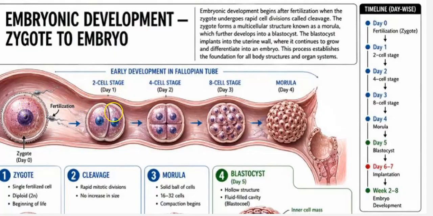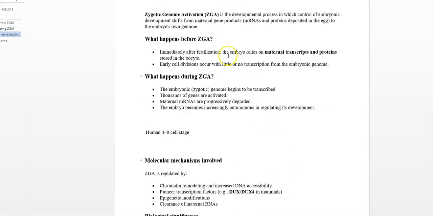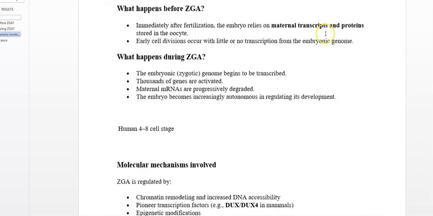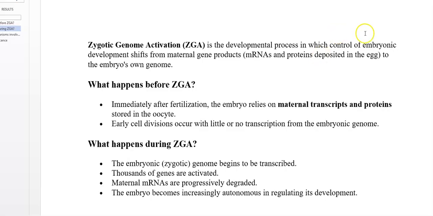All right, so what is called cleavage here, that is a cell division, right? If you're not sure about mitosis, you see there's an actual division of a cell, a very, very special thing, here and over here. And it's called the zygotic genome activation. A little bit more information about that. The zygotic genome activation is a developmental process in which control of embryonic development shifts from maternal gene products, which is the parents helping the development, to the embryo's own genome.